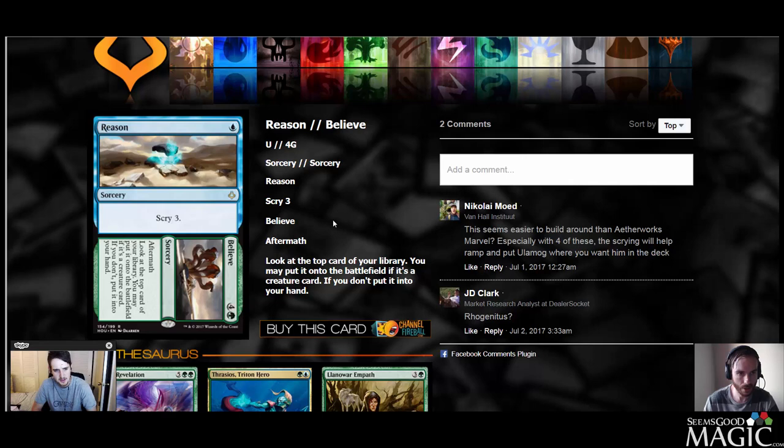So this one is one blue, scry 3, and then Believe is 4 and a green. Look at the top card of your library. You may put it onto the battlefield if it's a creature card. If you don't, put it into your hand. So scry 3, and then it interacts well with its aftermath ability because you're organizing the top of your deck. Then you get to look at it and basically put a creature onto the graveyard.